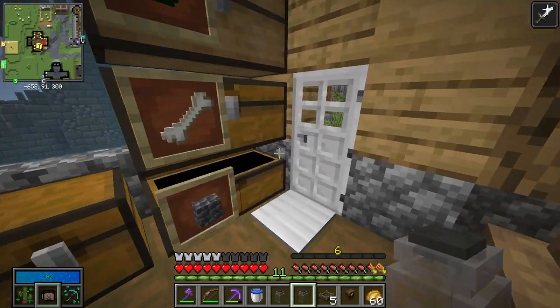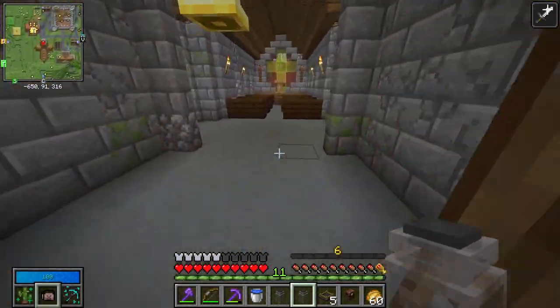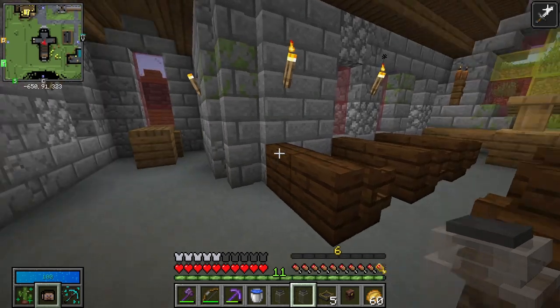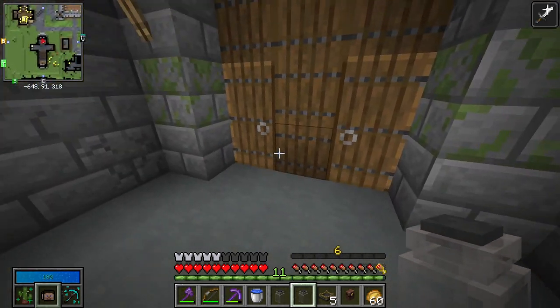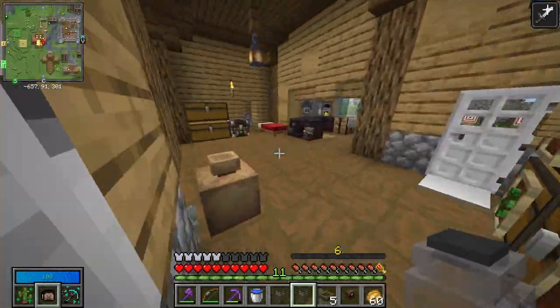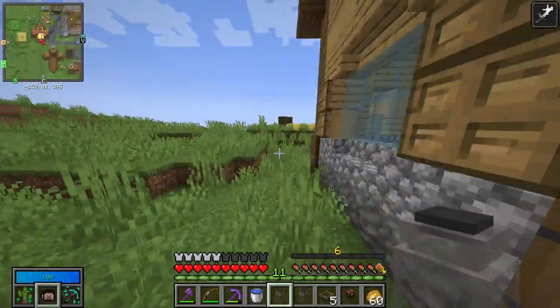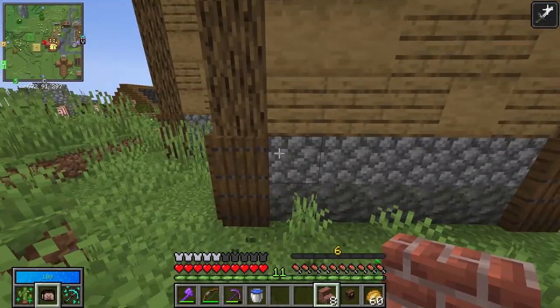But what I can now go ahead and do is, I think I want to check out the church here. This could... I could set up animals actually right here and right here for farming, but I think I want them closer to my home. I have an idea. Perhaps even a brilliant idea. Yes.